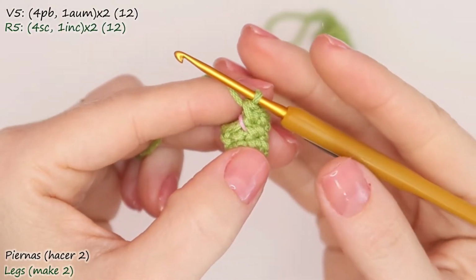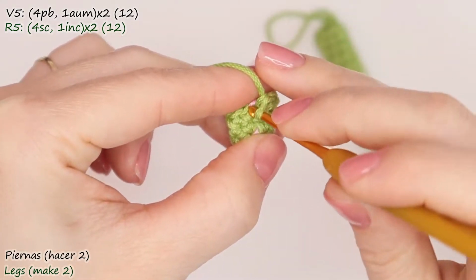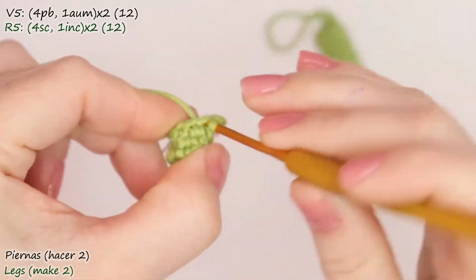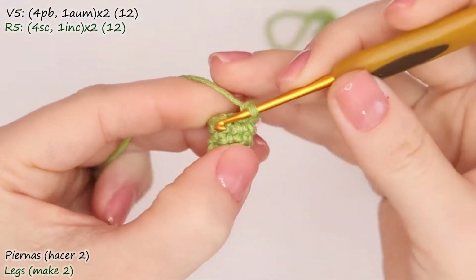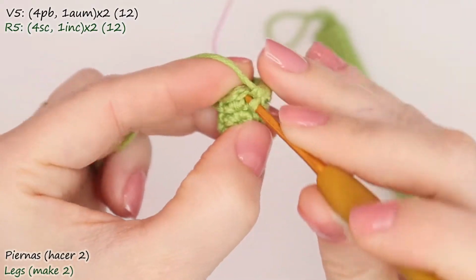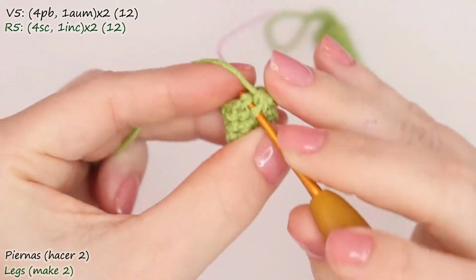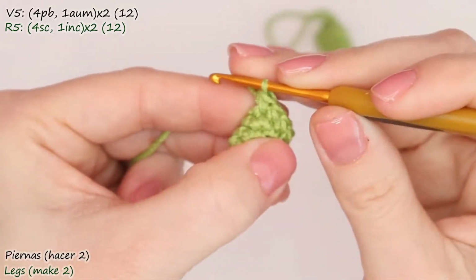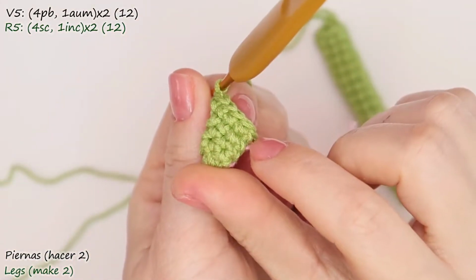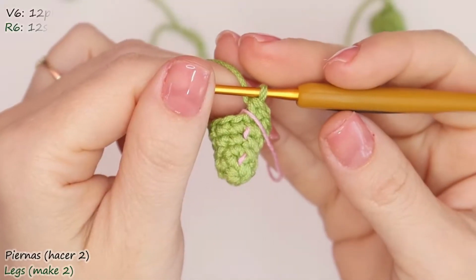On round 5, we will repeat 2 times, 4 single crochet and 1 increase, and we will finish with 12 points. 1, 2, 3, and 4, and now 1 increase. And repeat the same, 4 single crochet and 1 increase, one more time, and we will finish with 12 points.